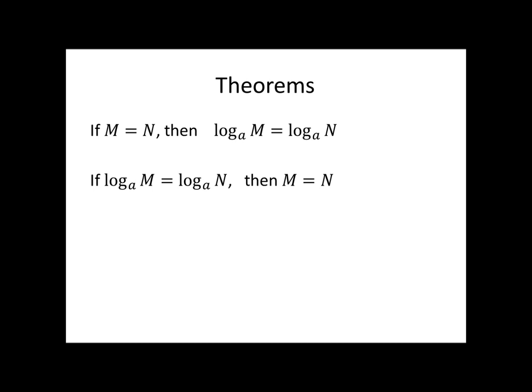If we have two logarithms that are equal, and those logarithms are the same base, we can just deduce that m and n are equal. So we don't really have to do any fancy math to get rid of the logarithms. We just say, well, if the logs are equal, then what the logs are operating on have to be equal. Again, that's only if we have the exact same base. If that was log base 3 of m equals log base 2 of n, I cannot say that m and n are equal.